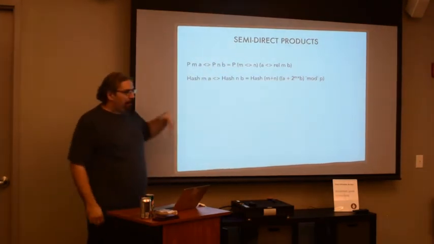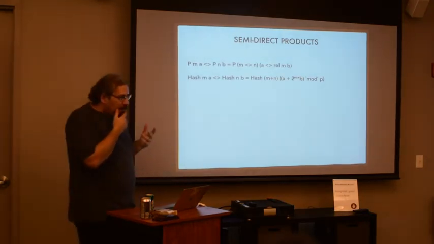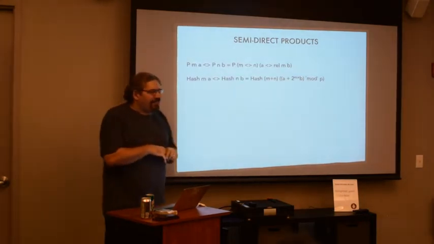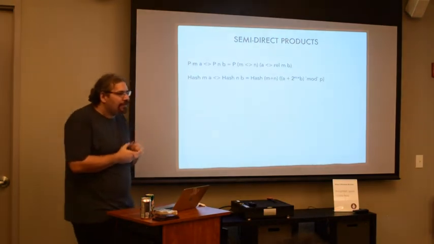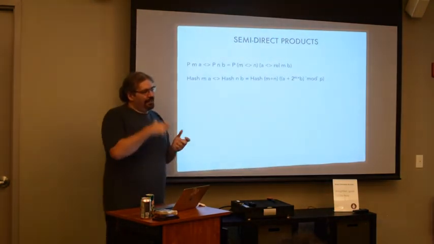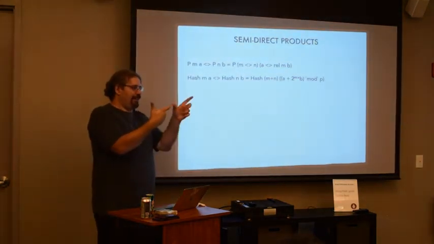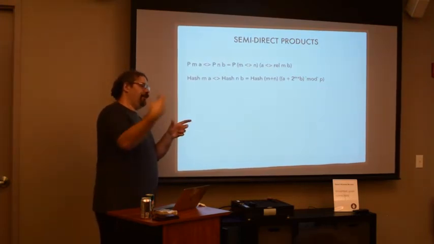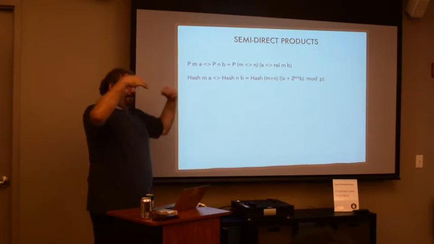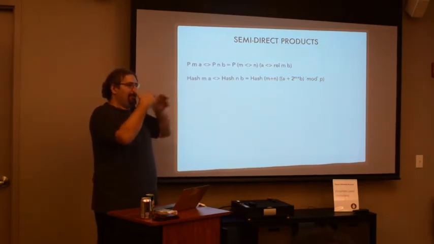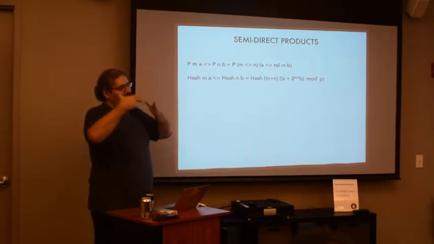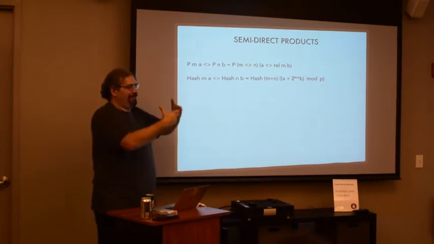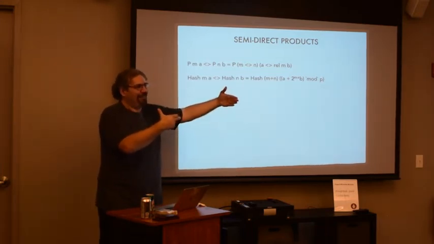And this pops up all over the place in any problem where you're dealing with serialization or deserialization. Like I have a serializer that's going to write out 50 bytes and another serializer that's going to write out 40 bytes, and you have the length that you're going to write, 40 and 50. And you have the address in memory that you want to write them to. What you want to do is act on the address in memory with the width of the first thing in order to give the address that the second one should be writing to.